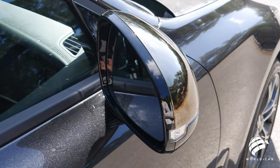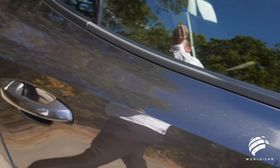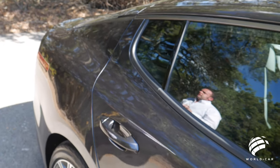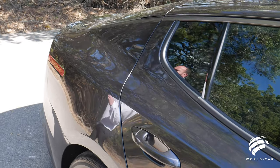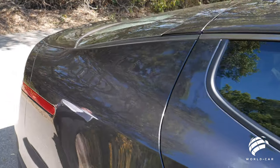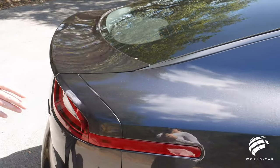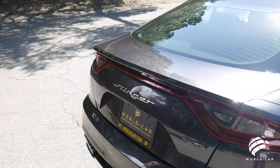Coming down over here through the side, you can see this is where the GT really comes into play, having this nice long swooping rear windshield, which goes out to the short trunk deck lid, which is going to be indicative of what you'd see the GT cars of the past would be like. One thing I love is these integrated turn signals and taillights that start into the rear fenders, and then continue all the way into the trunk lid and back over to the other side.